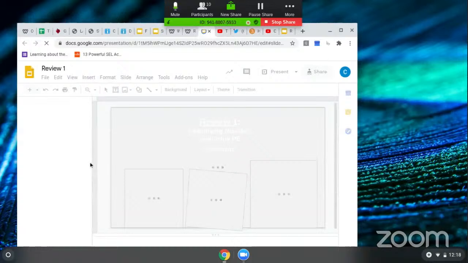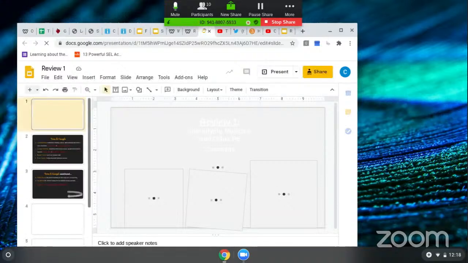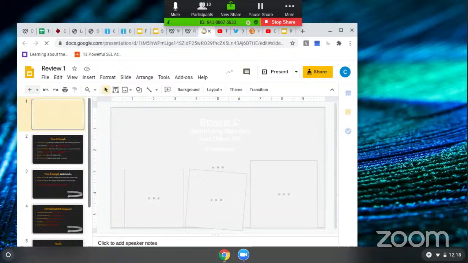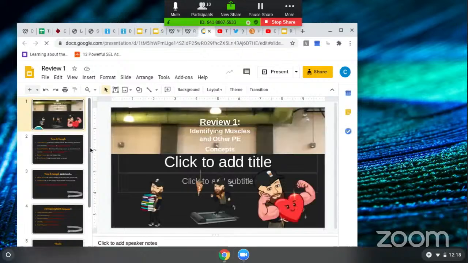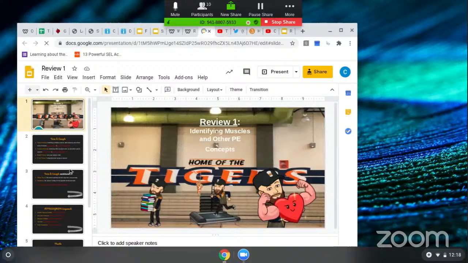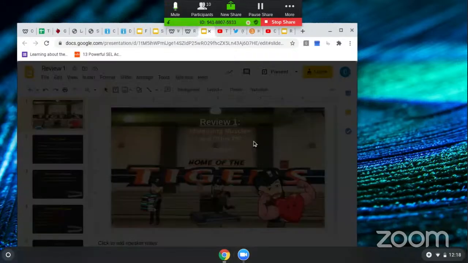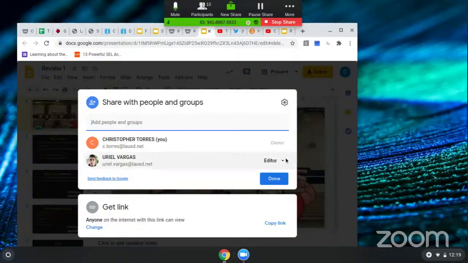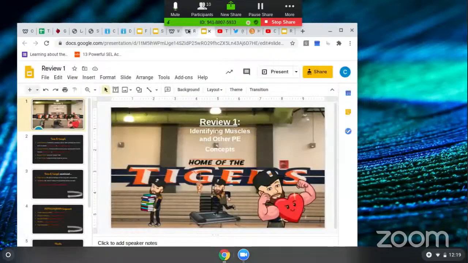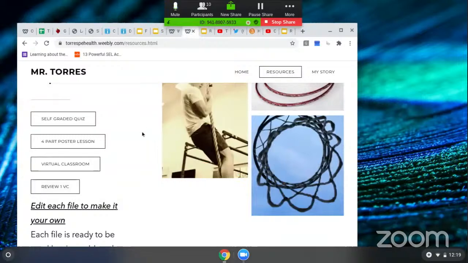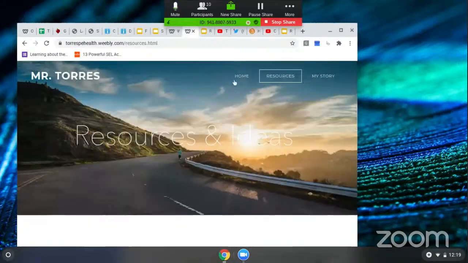It'll load up a little bit, just so you guys can see that everything works fine. And there it is. It's all there. Make sure when you link stuff, when you click on share, make sure that it is anyone with the link if you want it viewable for everybody. Okay. And then we're going to come back here and you can click on each one.